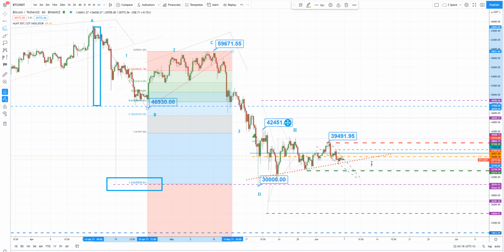I'm going to just name the whole thing the DE up leg. This is the highest point, although they will measure all the swings on a sub level, like little a, little b, or small Roman numerals, etc. The numbering standards, I can't keep up with it, so I haven't done it accurately. I'm not an Elliottician. I'm giving you top level. So this is a D, this is a DE, and we are waiting for a potential F. I'm just going to throw down the letter F down here.